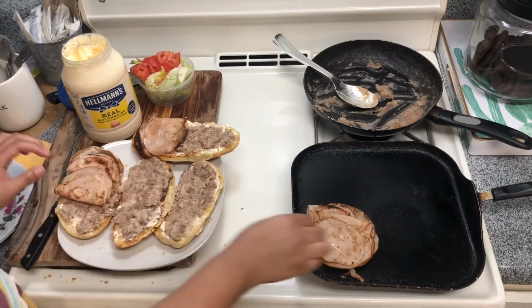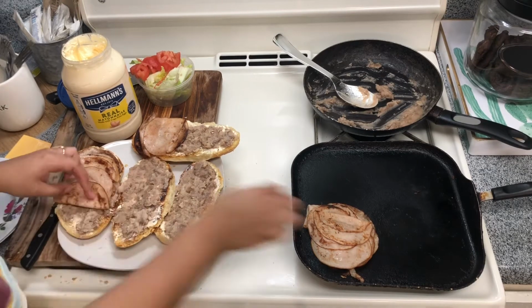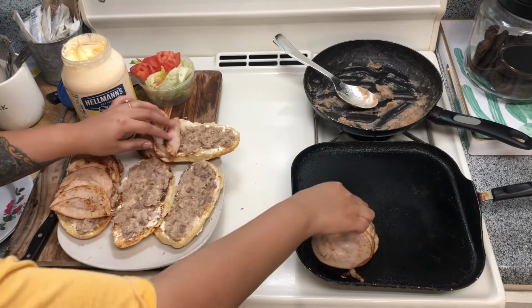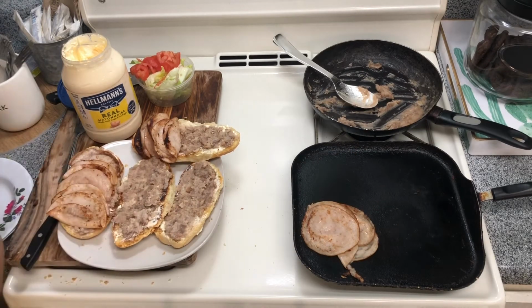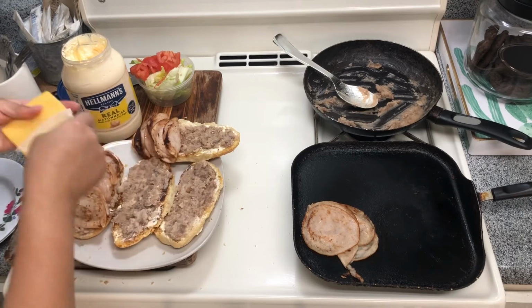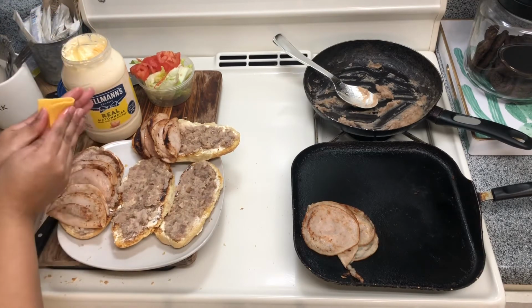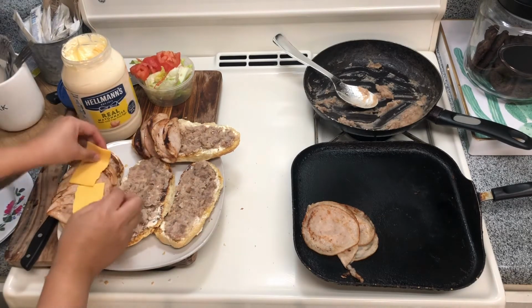So you don't have to use turkey breast. You could do a chicken torta, a beef torta, fajita torta. The options are limitless. And I'm gonna use this cheddar cheese, and what I'm gonna do is just fold it in half to make two little rectangles and place it on the torta.